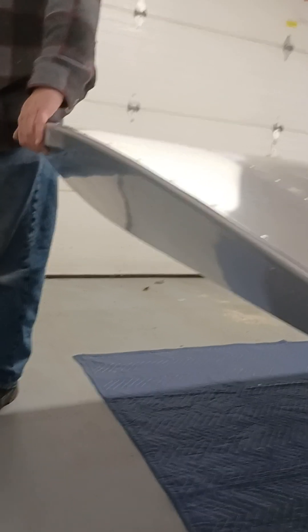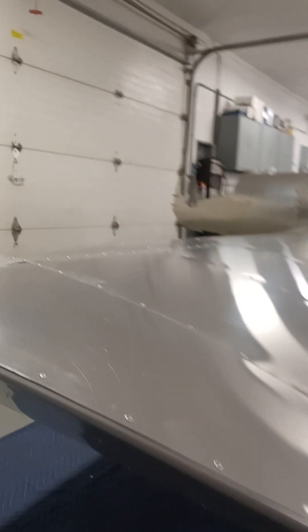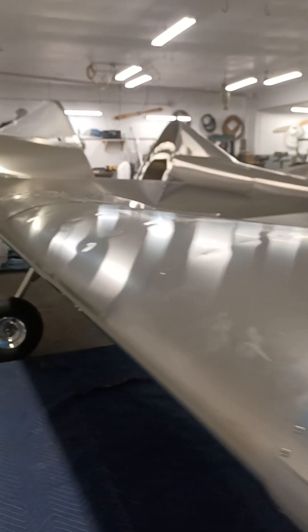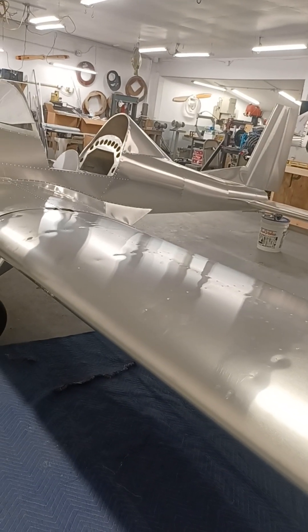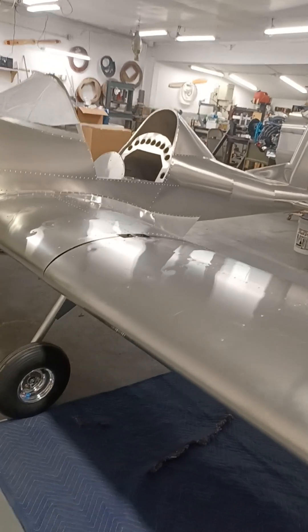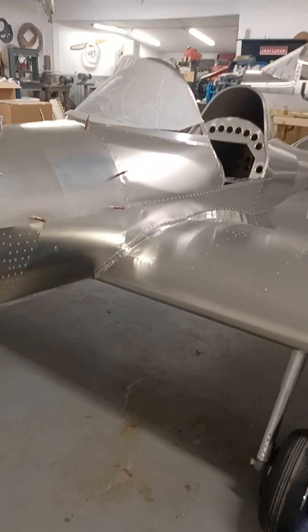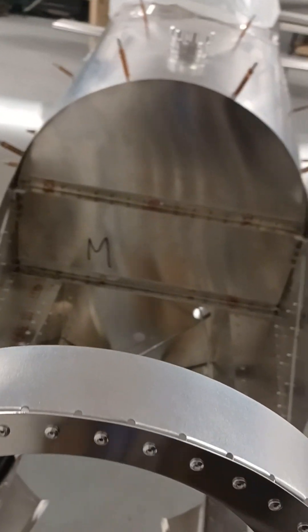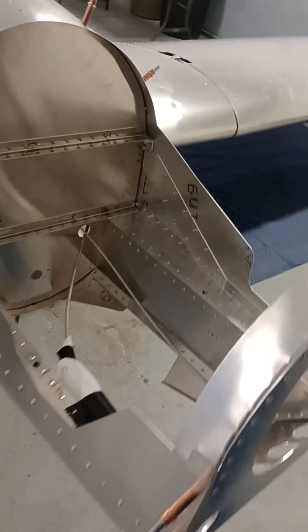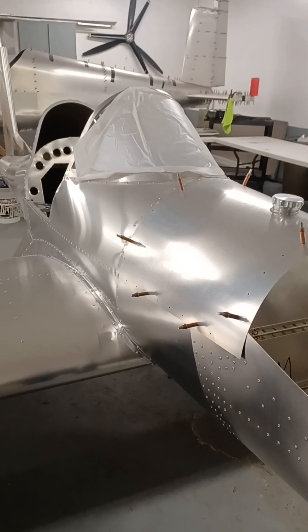The new wingtip also gives you somewhere to hold your hand when you're moving the wings around. That's going to become our standard wingtip design going forward. This happens to be a tail dragger. Ultra Cruisers in tail-dragger configuration with either the half Volkswagen or the Claris V-Twin are Part 103 with no canopy. You can build this as a tricycle gear ultralight as well — it's a little closer to the ultralight weight, but it still qualifies; you just have to be careful limiting your instrumentation. Anytime we put a canopy on this, unfortunately it puts it overweight by a few pounds, so these are purely ultralights with no canopy.